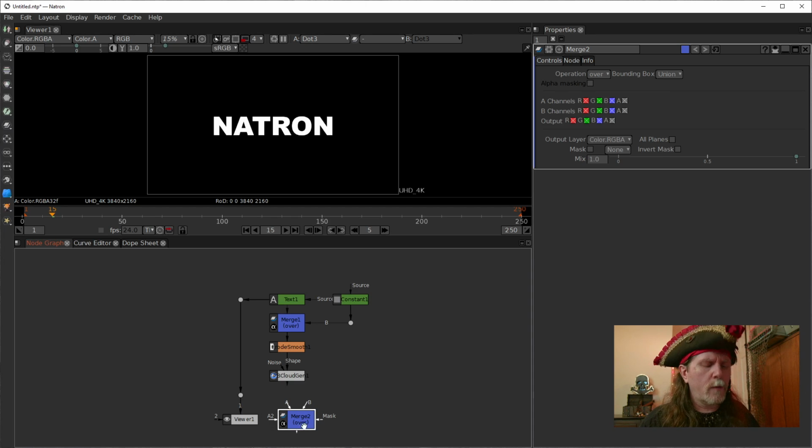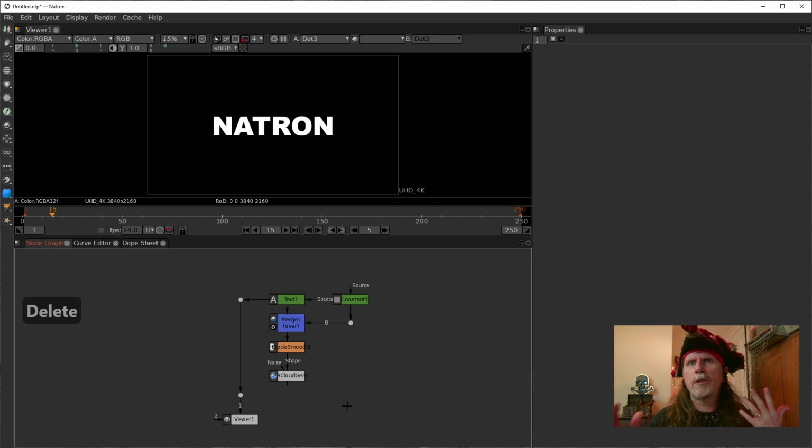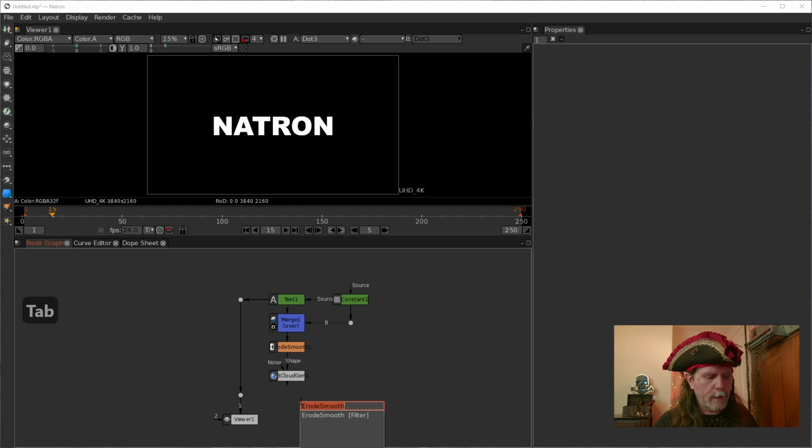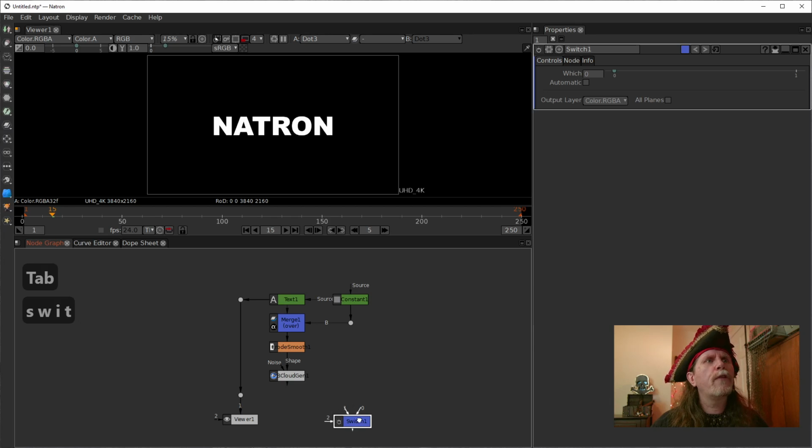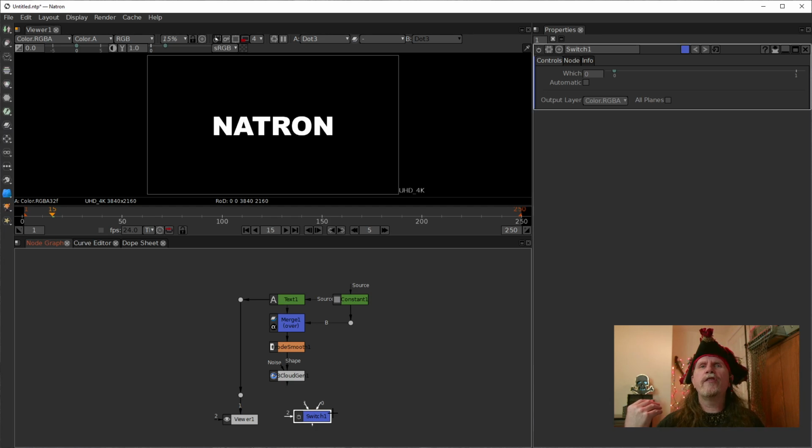Oh, no, I don't want merge. I specifically stated we're trying to bypass this, so we want to switch. So we're going to hit switch. I don't know if I've mentioned switches before. Switches allow us to change paths or change node chains.